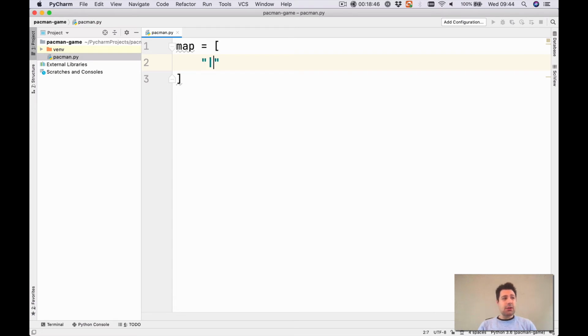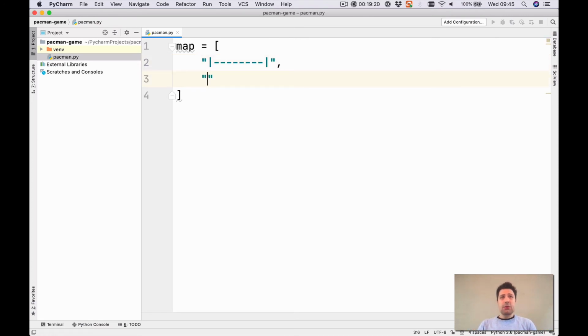So let's do something like this. Now we start to define what the symbols inside of this map represent. Then we have walls. Walls are walls, but let's have two characters for the walls just to make it look more elegant. You're going to see. So let's suppose the pipe symbol and the dash symbol are walls, okay? And we can have something like this, right? So the first row of the map is only walls.